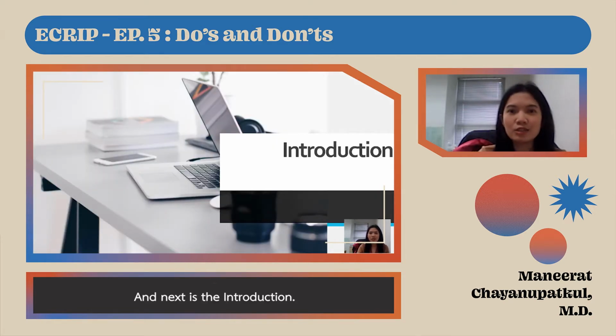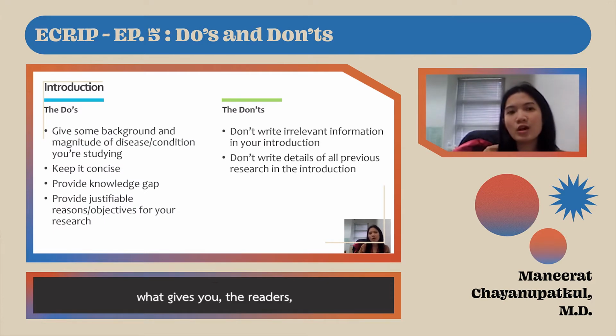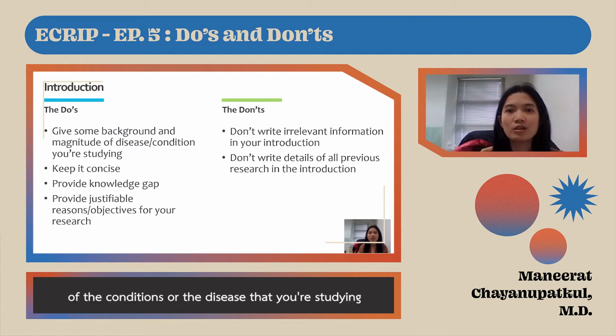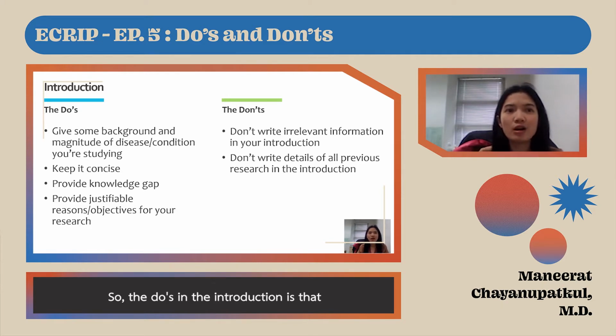And next is the introduction. The introduction gives the readers the background of the condition or the disease that you're studying, and then goes into why you're doing the research. So the do in the introduction is that you should include some, but not too much, background and magnitude of the disease and condition that you're studying, and why this disease and condition is important to study.